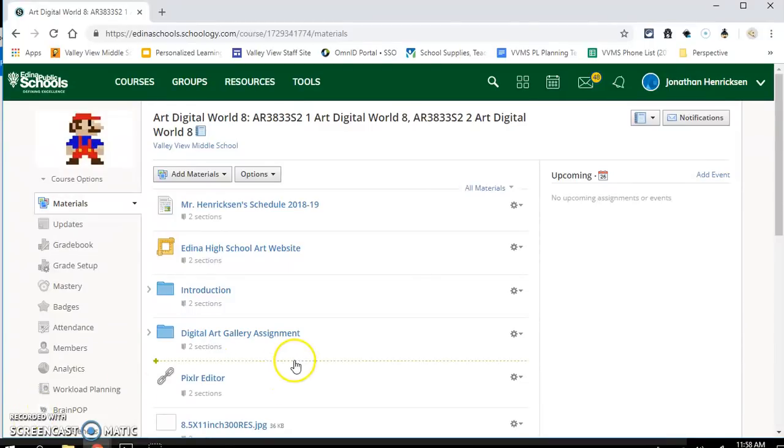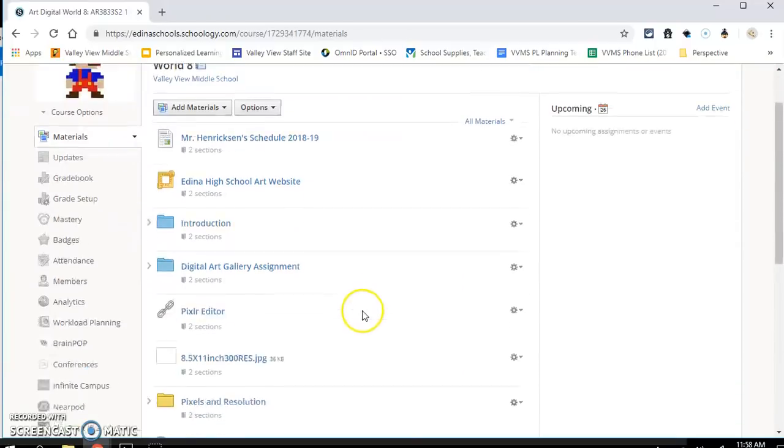Video, we're going to go over getting started in Pixlr. So the first step in starting in Pixlr is finding your start file. I wouldn't recommend just dragging a picture from the internet into Pixlr and using that as your start file. If you do that, you are constrained to the dimensions of the image, which means that whatever the resolution of the image is, that will be the resolution of your artwork. So instead, you want to start with a start file.